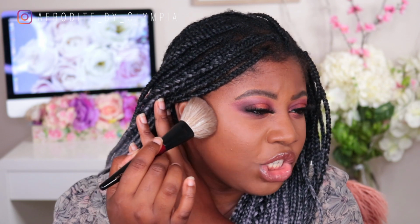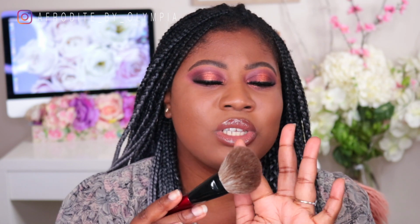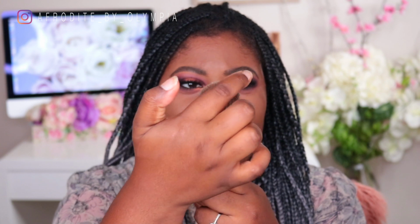Awesome bronzer brush. I like it because of the angle. It's quite intuitive in that it just hugs the cheeks and applies beautifully. Because it's got rounded edges, the bristles tend to get shorter on the sides. It basically blends for you, so there are no harsh lines. Excellent option. This is probably the one I'm going to be using today.